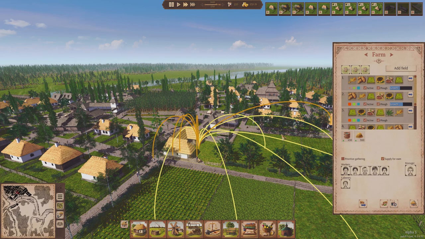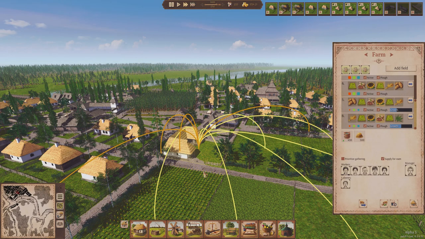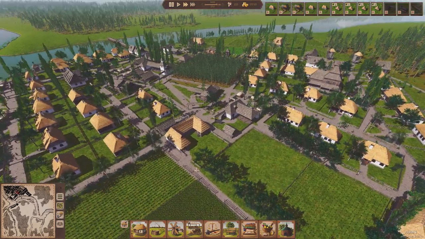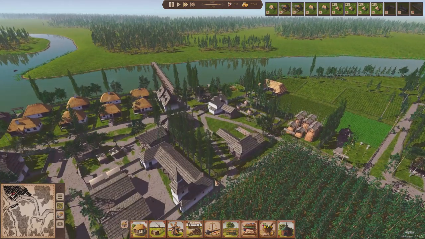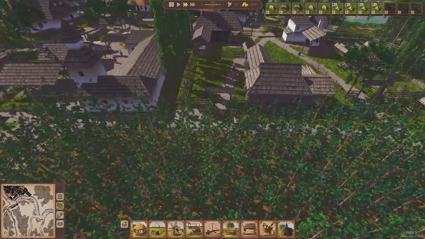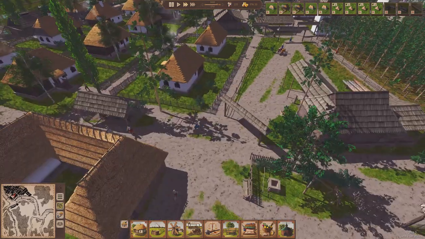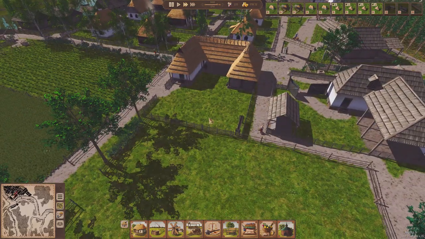Right. So what do? We go to... We've said we want to plow all of those fields. Right. Okay. That's good. Let's see. I really want to see what happens now. Oh, they take them back. There you go. They're taking them back. Let's follow them. That's really cool. They're taking them back to here.